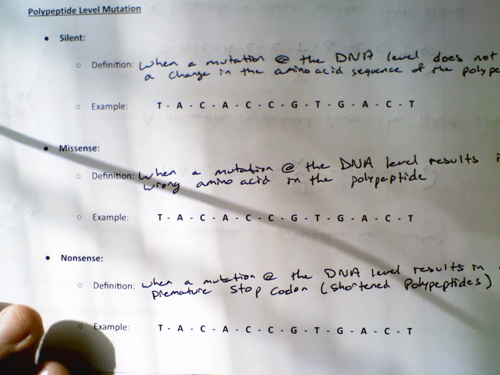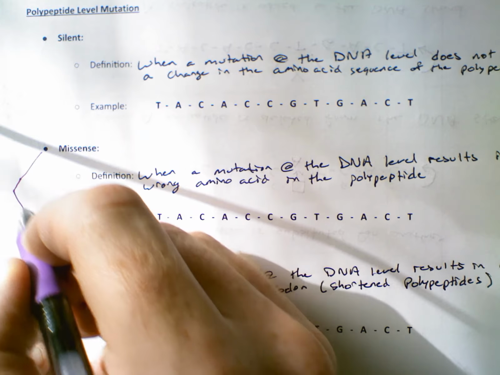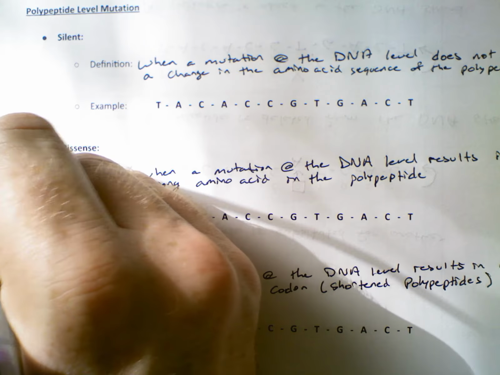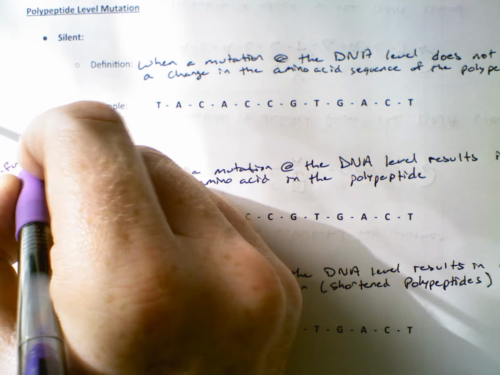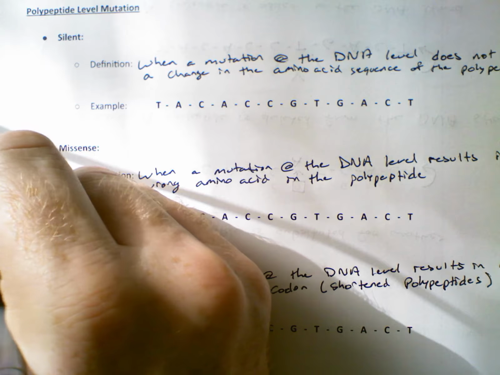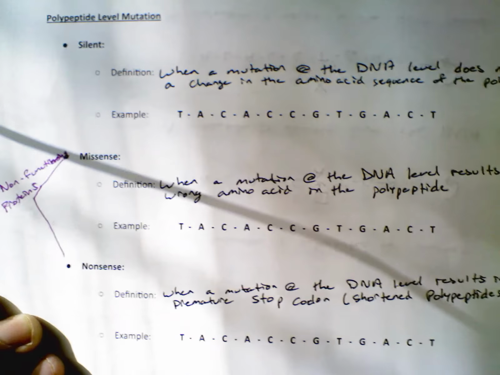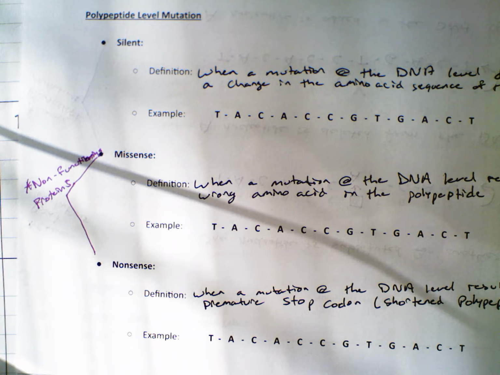Both missense and nonsense mutations are very likely to end up with non-functioning proteins being produced. Because with the missense mutations, you're just getting the wrong amino acid in there, so the R groups can't interact properly. With the nonsense mutation, the whole thing is just way too small. You're just cutting out some of the polypeptide, which is going to make it non-functional immediately. Even missing one amino acid can make a protein not function properly.